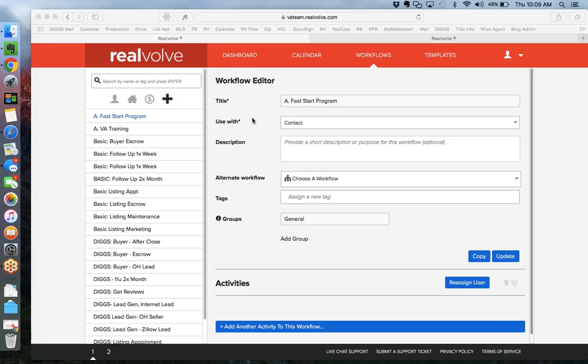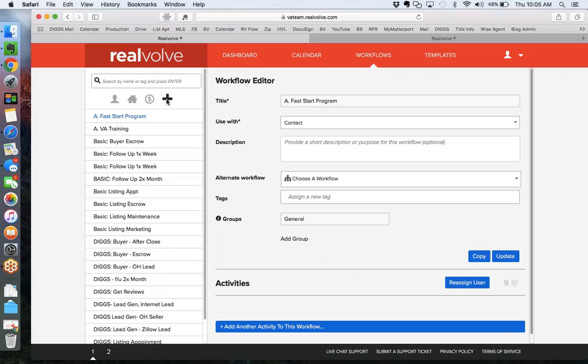Okay, so the way that you start writing a workflow is you hit this little plus sign, and that will allow you to either create a new workflow, import a workflow from a table. I've actually never done that, so I can't really help you with that, or add workflows from a library. So if you've never gone here and looked at the workflow library, you might want to do that on your own time.